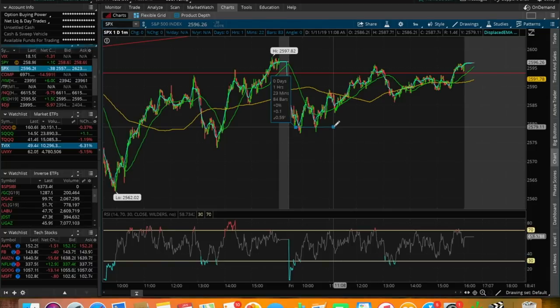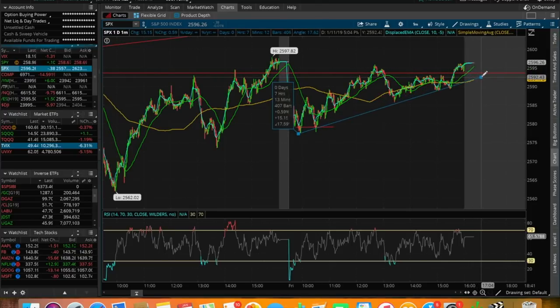I think this was, what was this, like 10:30 a.m., 11 a.m., it double bottomed, right? Bottom, and then it started to make some higher highs, higher lows, and for the rest of the day, we were on this upwards trending trajectory, right? We were uptrending, making higher highs, higher lows, and we pretty much closed the day at the close of yesterday.